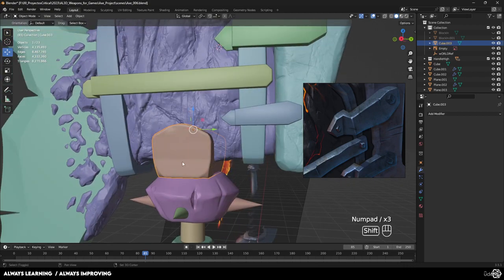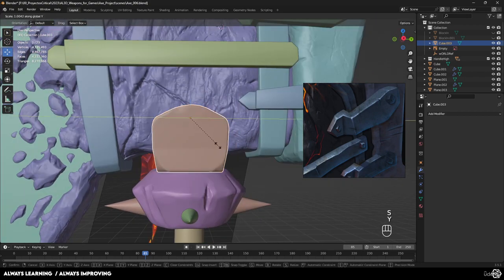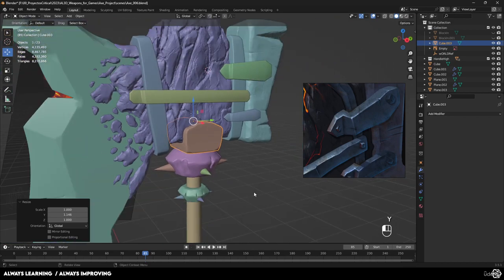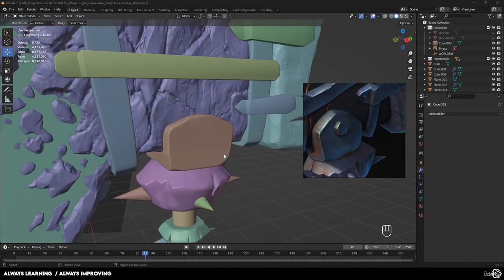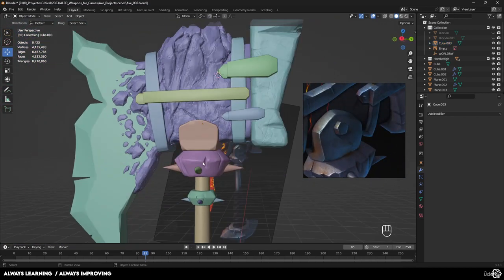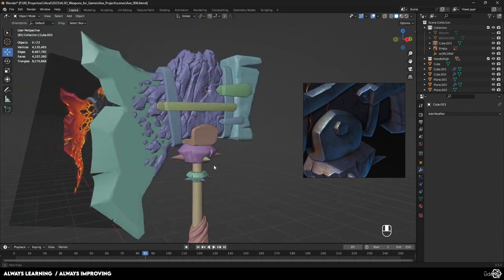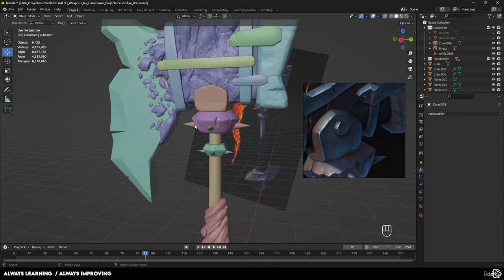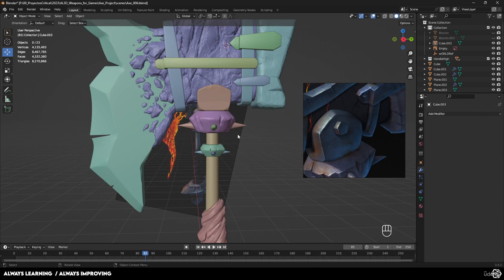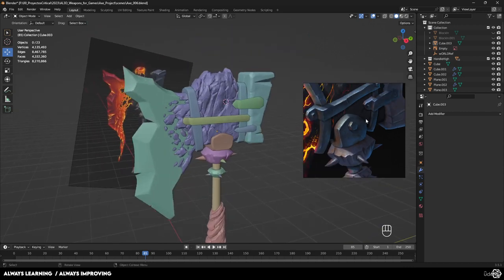There we go. Might go into layout and just scale on Y a little bit. And now let's talk about the bolts. The bolts are very, very easy. They're going to be like the final detail that we're going to be doing here for this high poly. And once we do the bolts, we're pretty much going to be finished with this chapter. We're going to be finished with chapter 2.